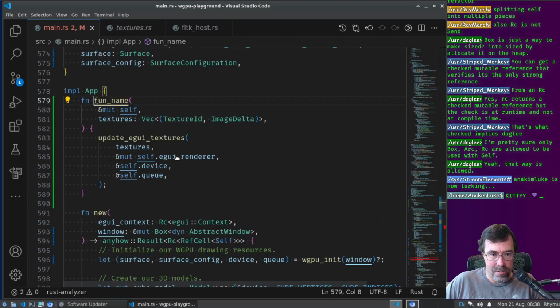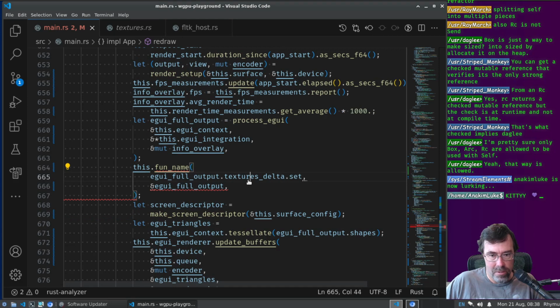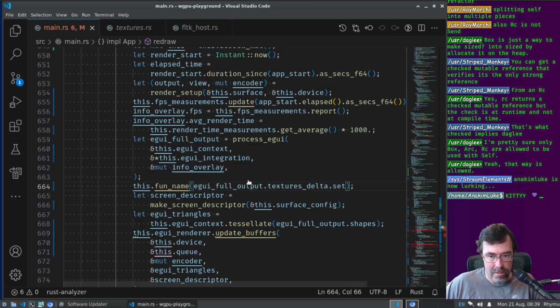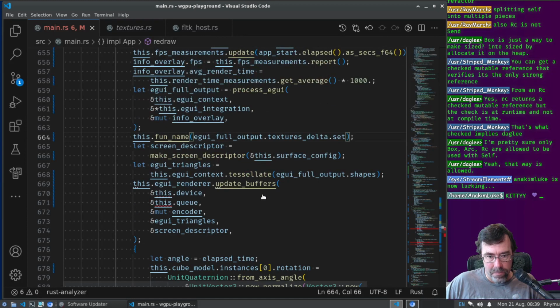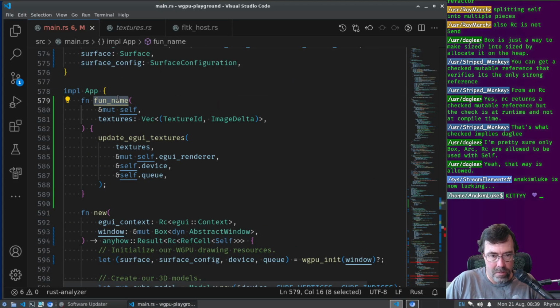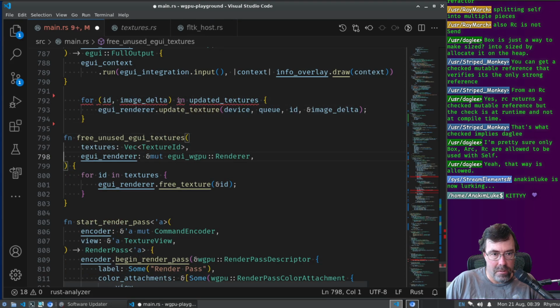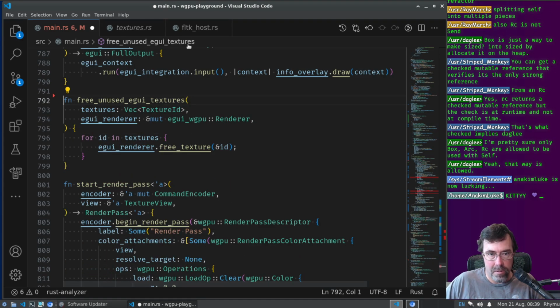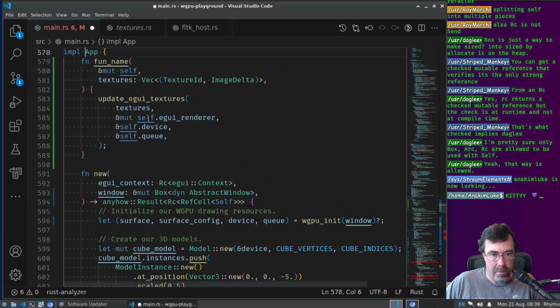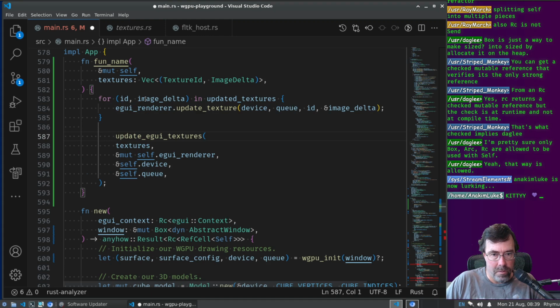Really doesn't like this texture. Oh, yeah, what am I doing? This doesn't need that, just like that. Okay. Let's give it a correct name. Where's update egui textures? So why don't I just collapse these together then, right? Just take these lines and put them back where we called them from here. Textures.